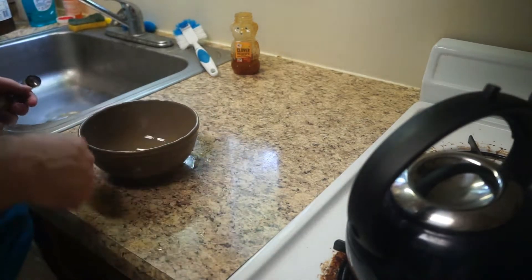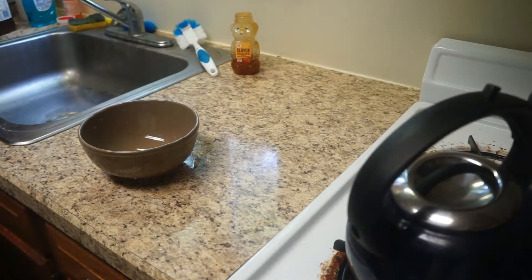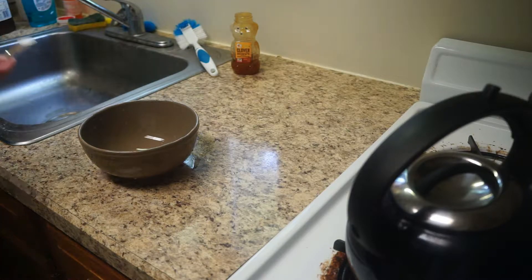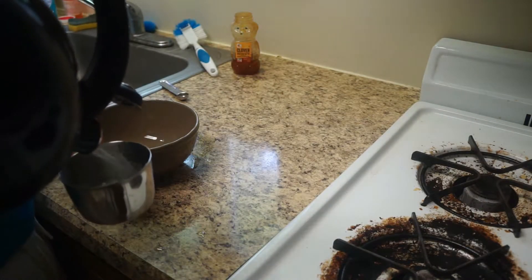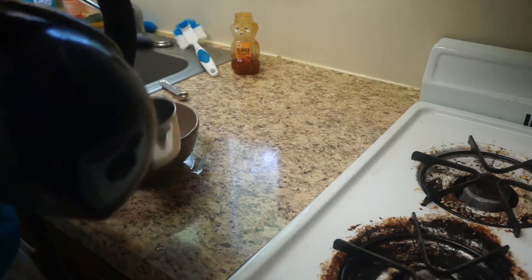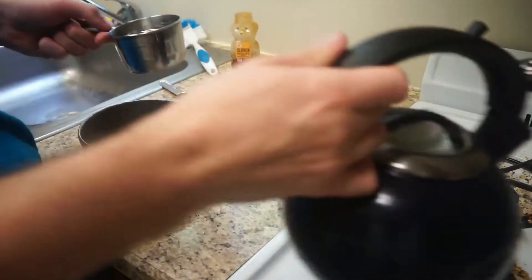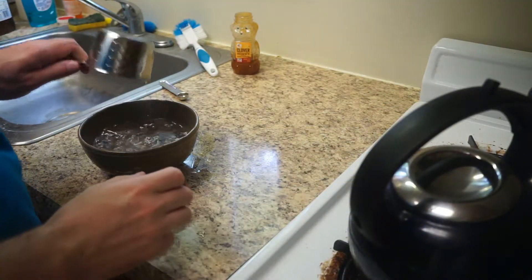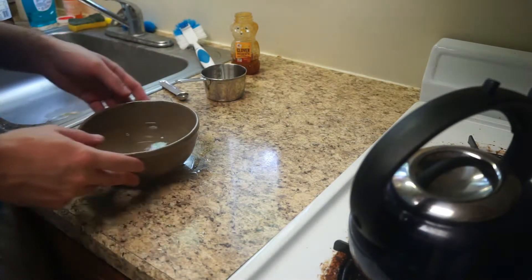On to the bread making. I'm going to mix in one packet of yeast, one half teaspoon of sugar, and two cups of warm water. You might be asking, where's the challenge in making bread? People have been making bread for thousands of years — isn't it super easy? Didn't it even just fall from the sky before and they didn't even bother making it? And the answer is yes, it is easy. But I'm going to make it a little more difficult and add the requirement that when I'm done, the bread has to look like it wasn't thrown in a lake. So it's going to look real good.